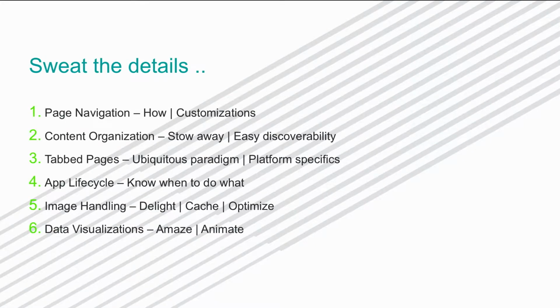Yep. So we'll talk about some issues and then sweat the little details. I think for any app this is important. Some of them are generic things, like how do you do page navigation? How do you organize your content? Because you might have 10 pages that make up your app. How does the user find those pages? How are you navigating between those pages? Is it tabs? Is it flyout navigation? What's the root of your navigation?